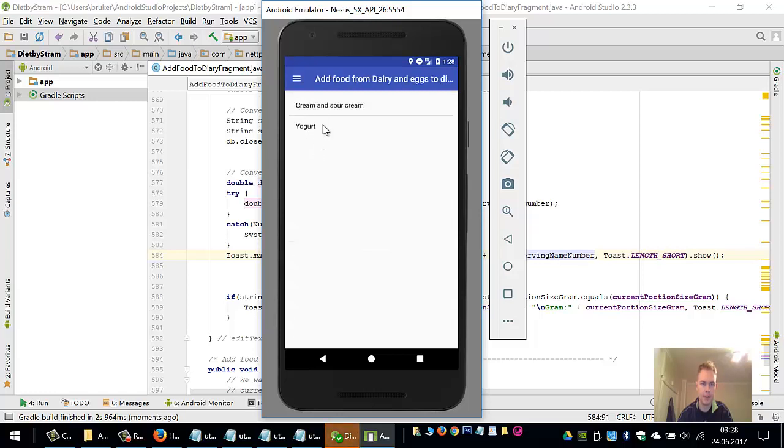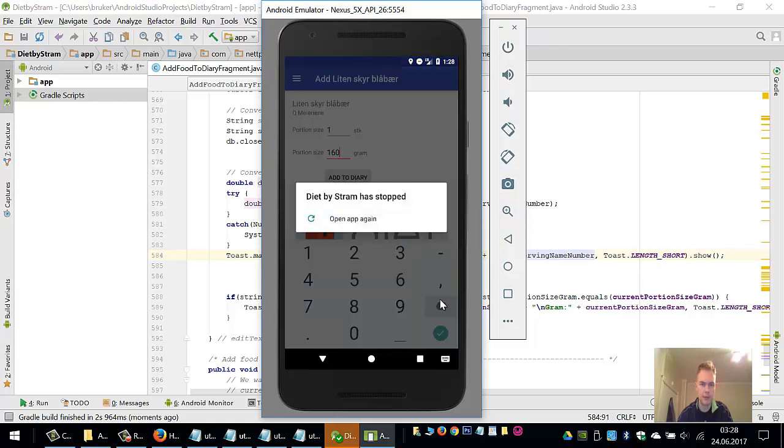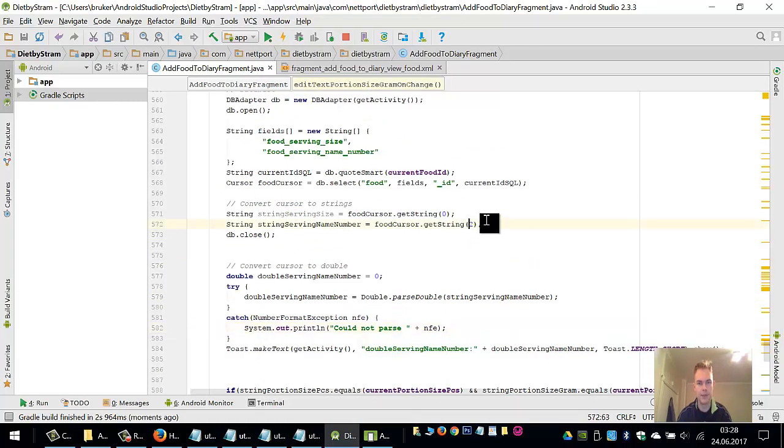Breakfast, dairy yogurt. So one of these has stopped working. Okay, so now we know. Yeah, because there should be a 1 here.